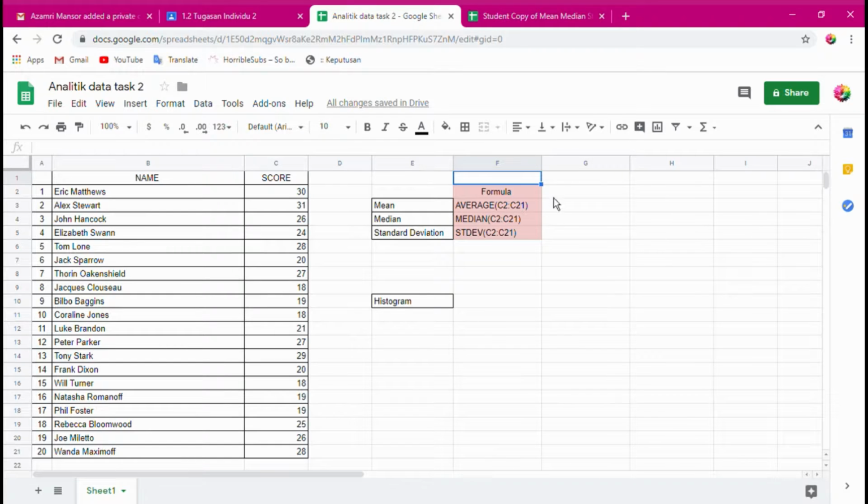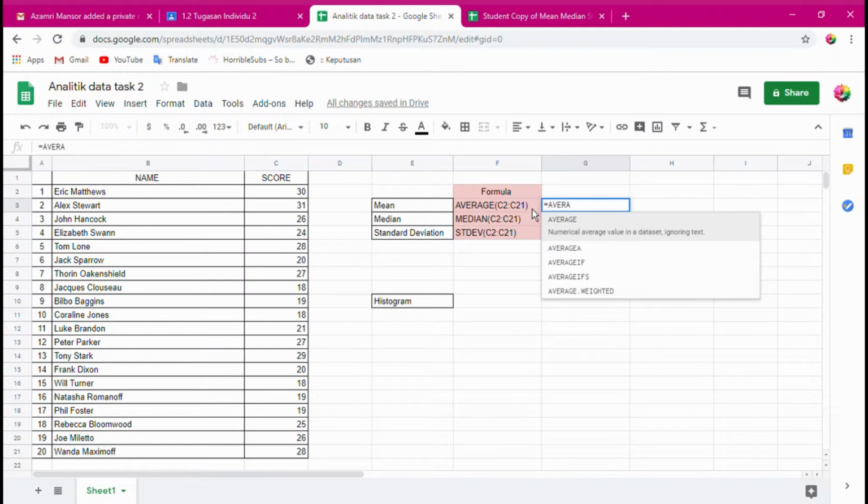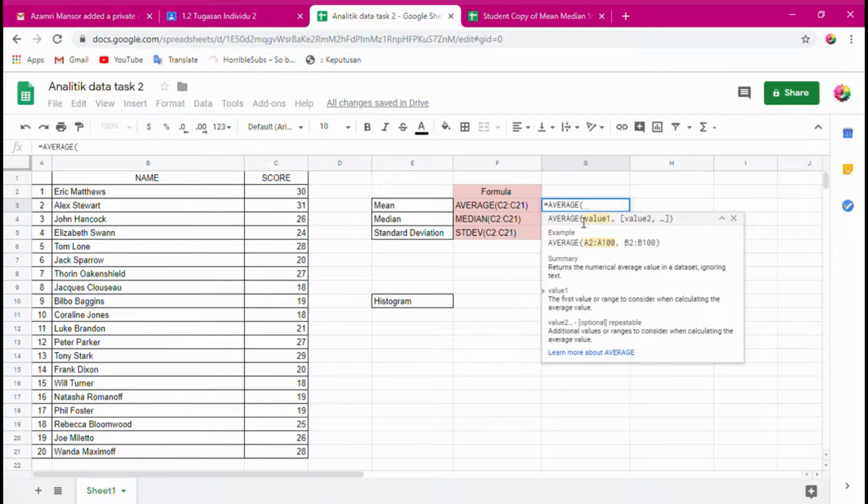What you have to do is click the next column, or where you want your answer to be, and just write. First of all, you need to remember that you always have to insert the equal sign, and then write average, just like the formula that I've put in pink. Write average, and then you can either click or keep on writing, and then you drag the data which you want to calculate.